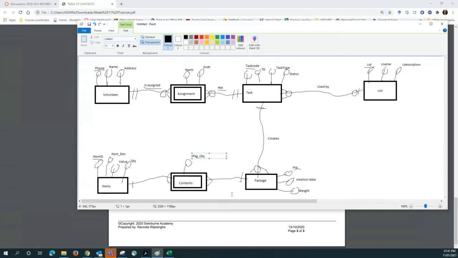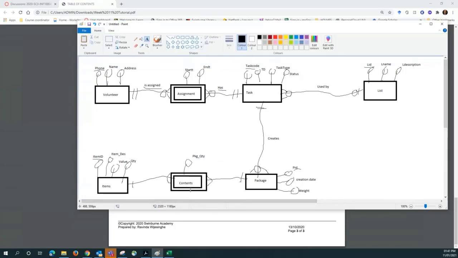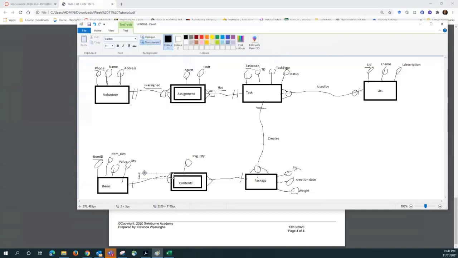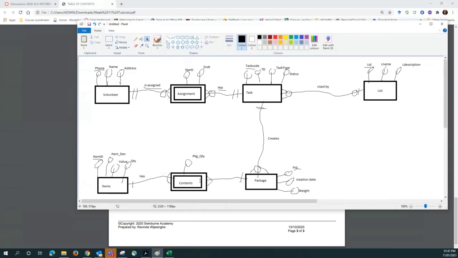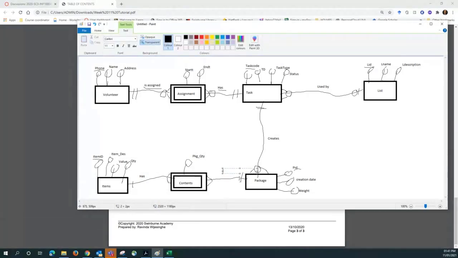Package quantity. Okay, what is the identifier for the contents? Item ID and the package ID. So that means we need to borrow identifiers from both. So let's name the relationship. Let's say items has the contents and package has the contents.